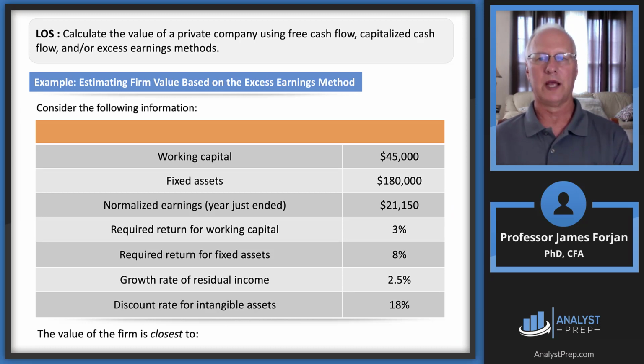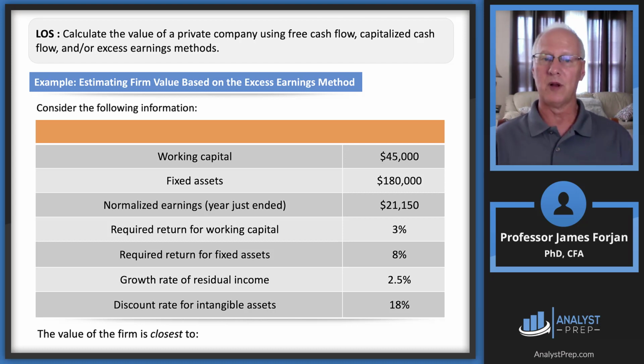So we're given working capital 45, fixed assets of 180. So you could almost think of the value of this firm as, what's 180 and 45? What does that get us up to? 225. So that's some kind of accounting estimate of value. Maybe it's book value, maybe it's market value. But as you're going through this, you get a sense that, okay, 225 is some number.